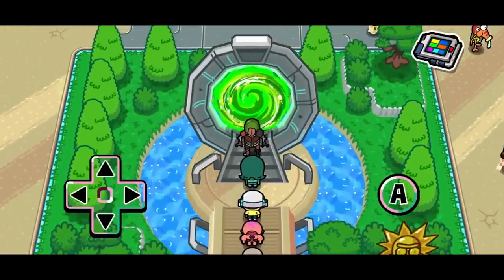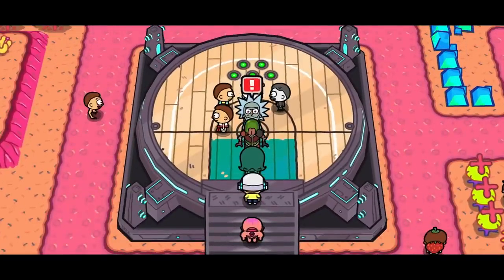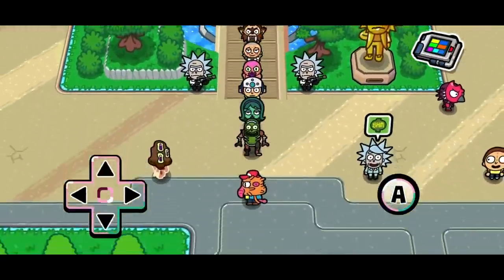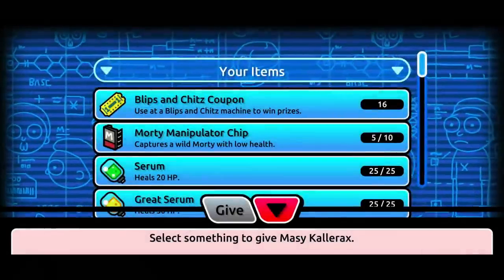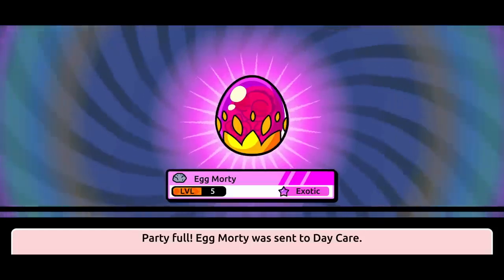In exiting the portal for that one, I entered the portal immediately again, after a couple of minutes finding the Rick of this dimension, which was Robot Rick, who we'd helped earlier, and this guy wasn't much of a threat either, meaning after we defeated him, we'd obtained all the badges we needed to fight the 3rd council member. But before we fought the council member, I ran into this guy who was looking for a purified Fleeb, and after giving him the item, he gave us something pretty cool named the Egg Morty.